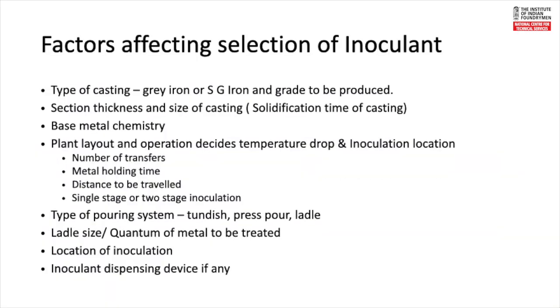If there is any inoculation dispensing device, is it going to be just that somebody takes up a spoonful of inoculant and adds it as the stream of the metal is being poured into a ladle or being transferred from one ladle to another ladle? Or is there a mechanical device which is actually adding the inoculant into the metal?